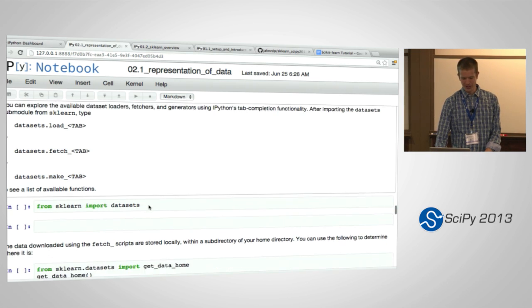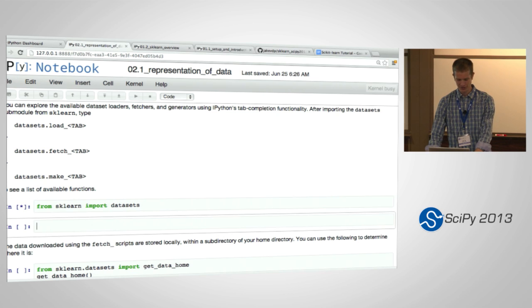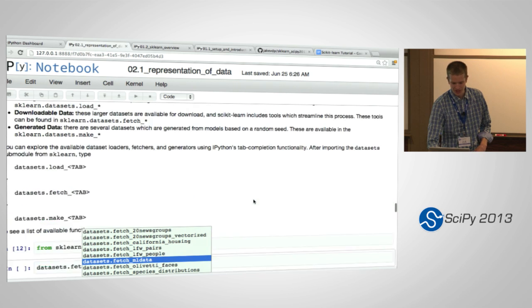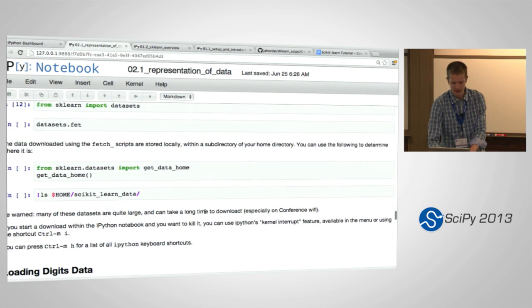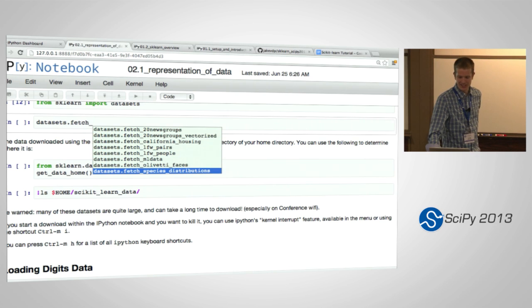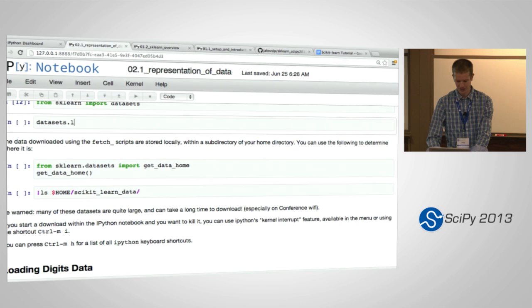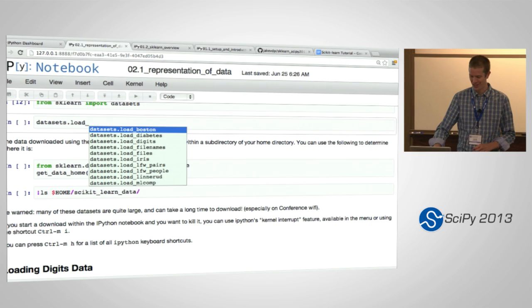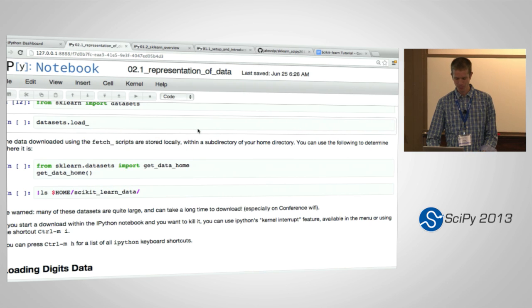So if you're ever curious what sort of data sets they are, you can do from Scikit-Learn import datasets and just write in IPython datasets.fetch, start that out and press tab. Let me scroll up so we can see this better. Fetch underscore, press tab, and then you can see all these different data sets that can be fetched. Or for example, the data sets that can be loaded. We have all these different data sets that are packaged with Scikit-Learn. So it can be fun to explore, and you can see the documentation for more examples of that.